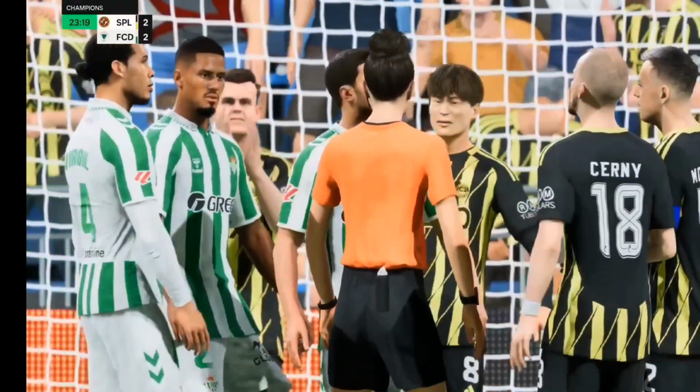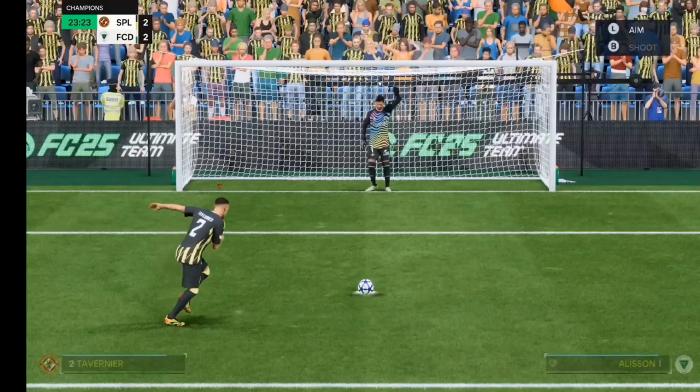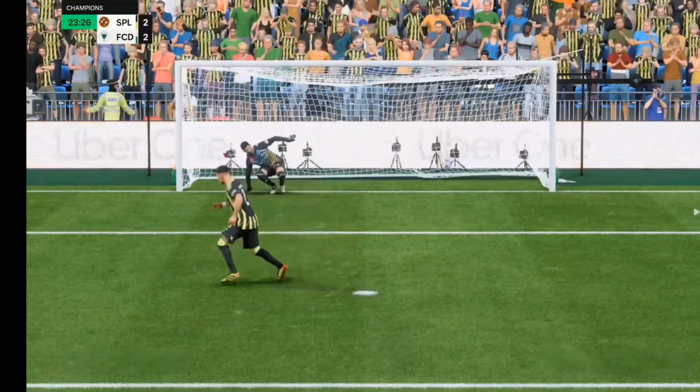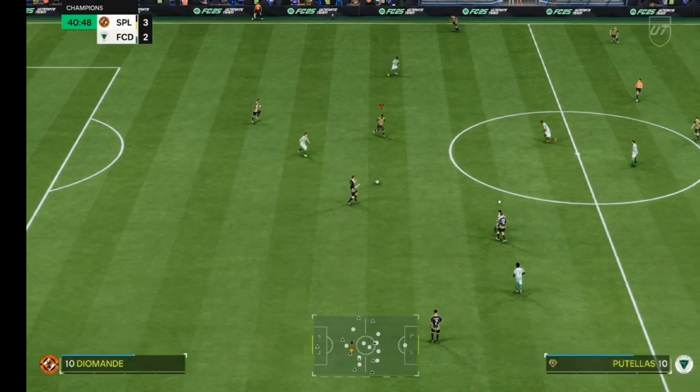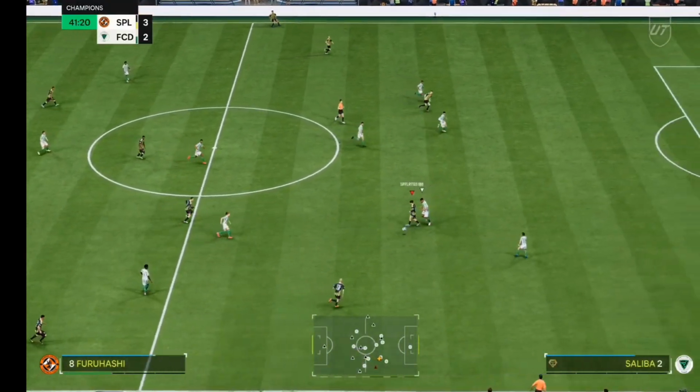However, Xabi Alonso gives away a penalty. It's up to James Tavernier to convert just like he did in the last game, and he does. 3-2 to the SPFL RTG.